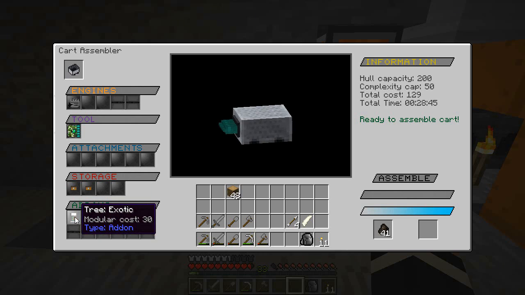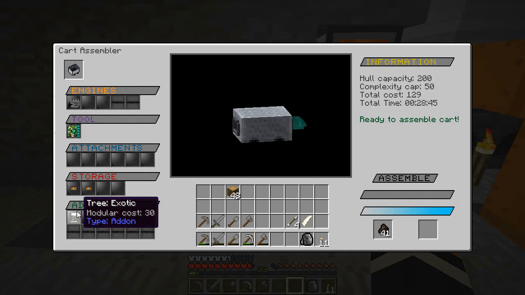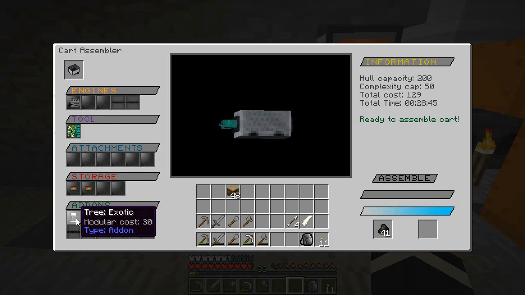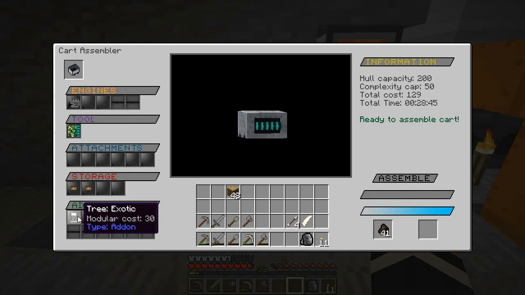Now, at the start, we're just doing oak trees, so you probably don't need this, but if you're going to do any of the other weird trees along the way, like I think rubber trees won't actually work until you put this exotic tree upgrade in here. So I tend to put it in there because it saves me from having to modify the cart later, and it's not super expensive to build.